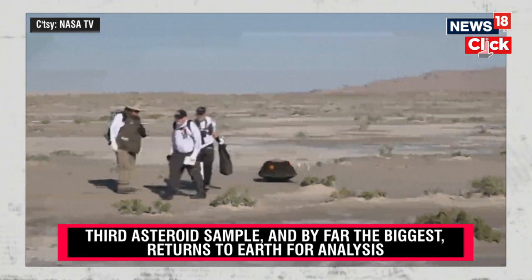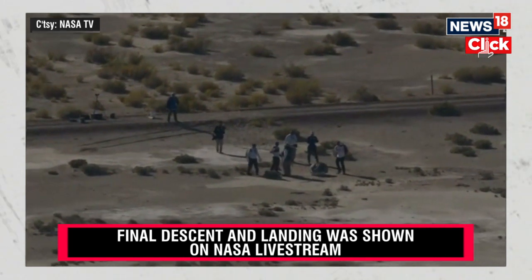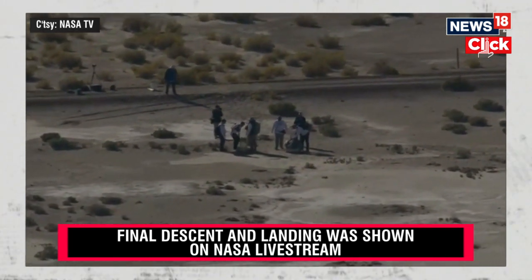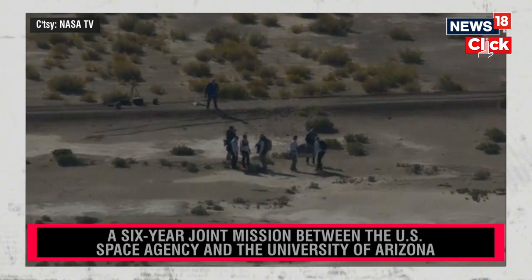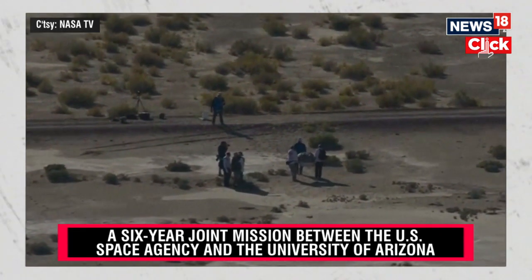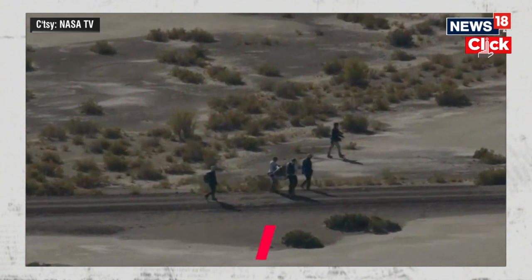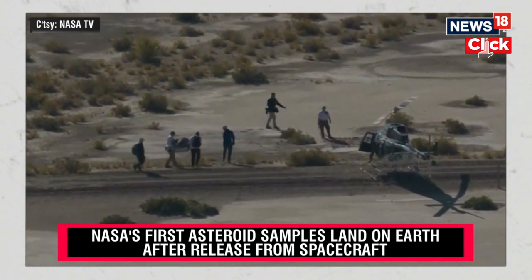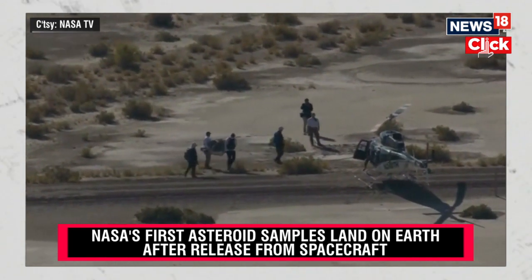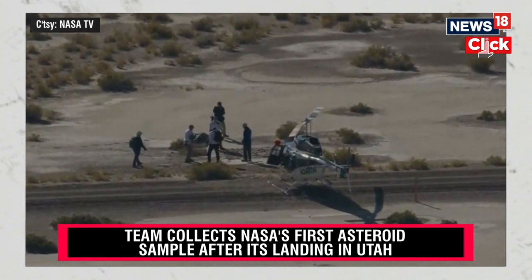The team members here on screen include Scott Sanford. We are moving towards longline operations. The rest of the team is approaching that SRC, which has been successfully bagged and prepared to be loaded into the helicopter's longline. This will be the last time the SRC takes flight. You can see two team members lifting that SRC — it's about 120 pounds total with the SRC and carrying fixture together. Dugway representative Jasmine Nakayama is prepared with that cargo netting to help get the SRC, already bagged with thermal wrapping, into the cargo net.